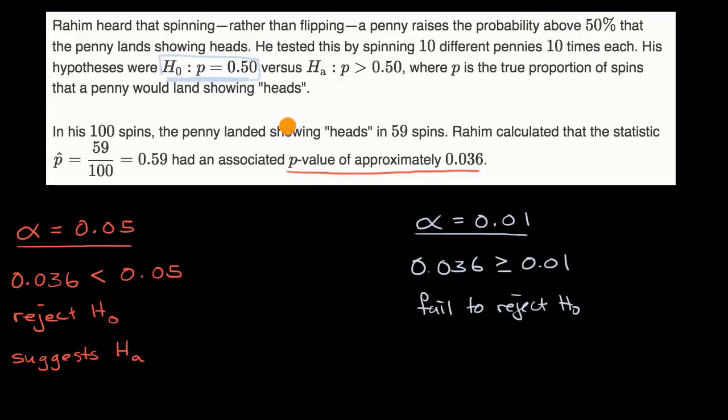And so it's very tempting for a researcher to calculate your p-values, and then say, oh, well, maybe no one will notice if I then set my significance values so that it's just high enough so that I can reject my null hypothesis. If you did that, that would be very unethical.